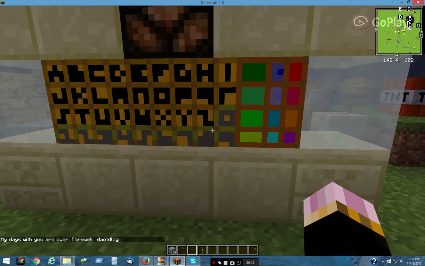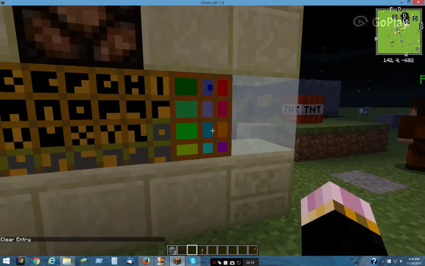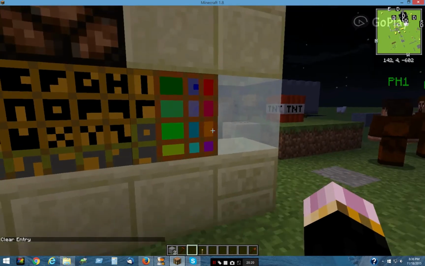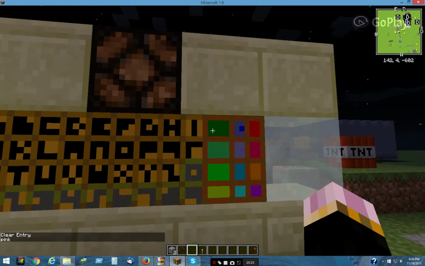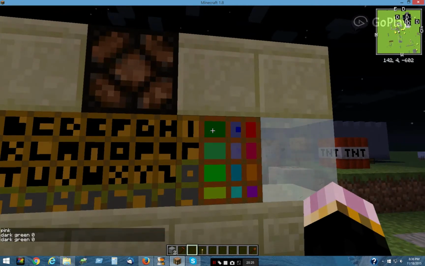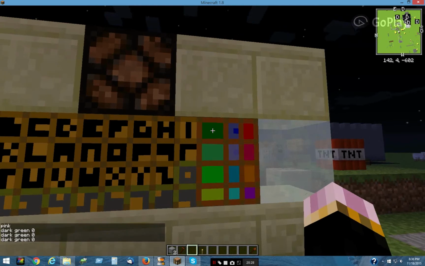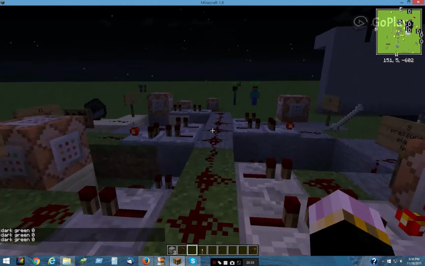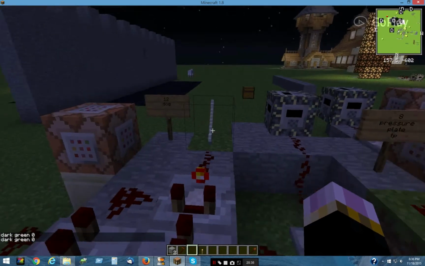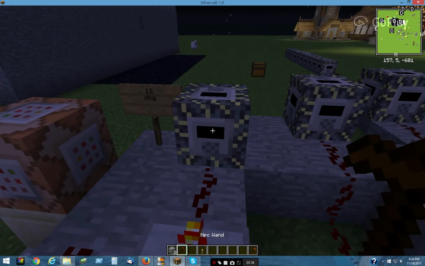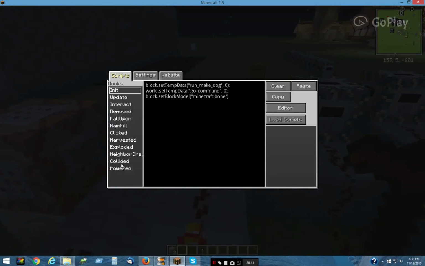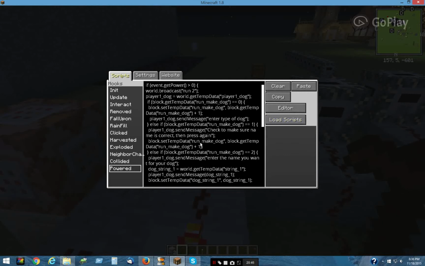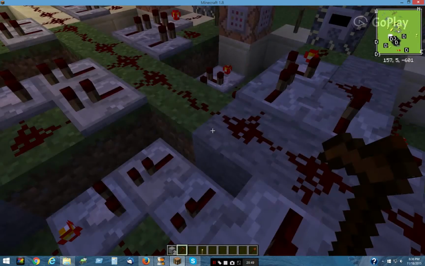Okay. Well, okay, there's just one or two other things I'd like to do here. There's this button. This button and this button don't do anything. Okay. I did have the dog script in this button at one time, but then I changed it to over here actually. This is the dog scripted block right here. This is when it's powered, it runs through this, and it creates that cloning command.